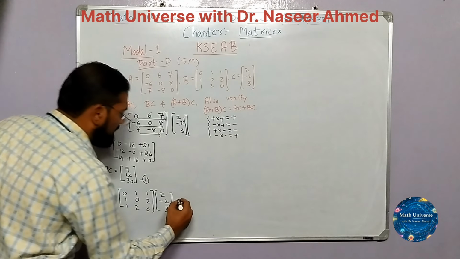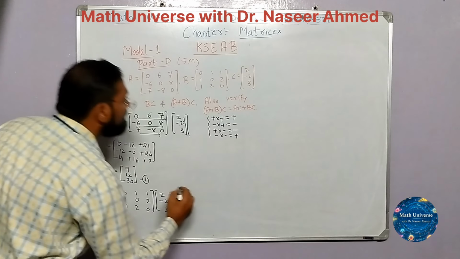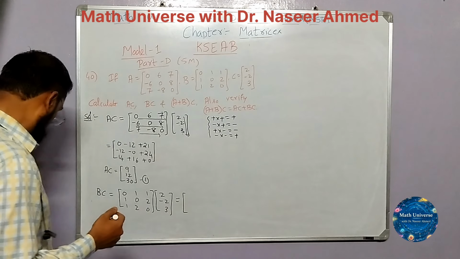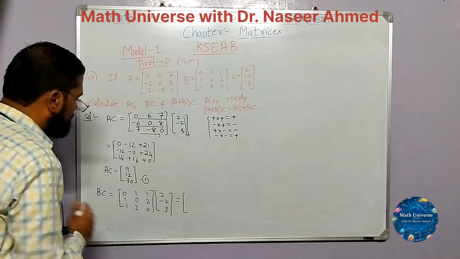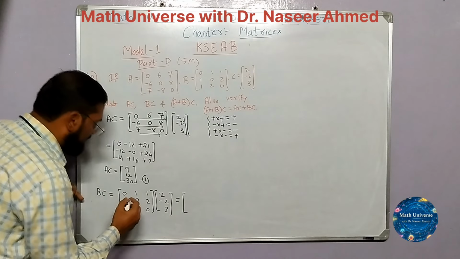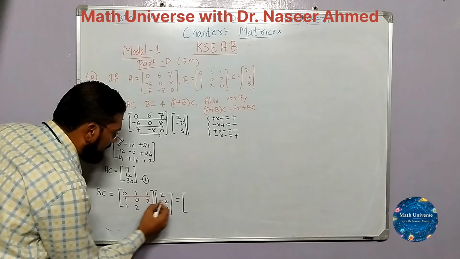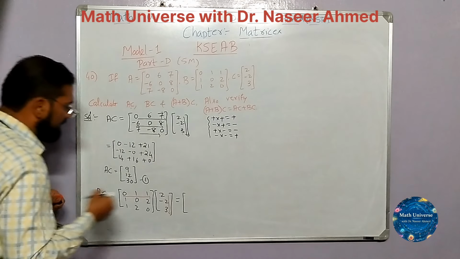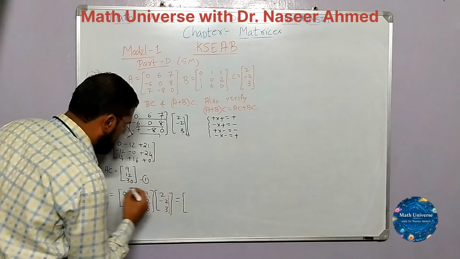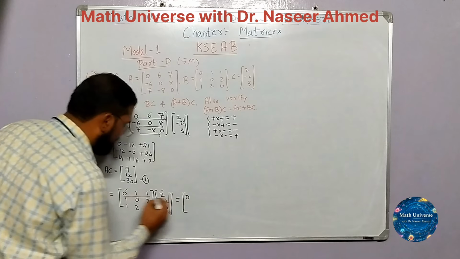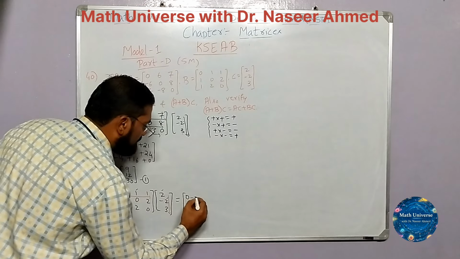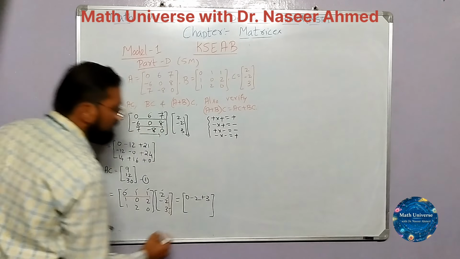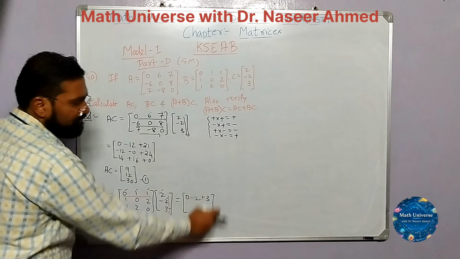Now let us try to multiply these two matrices. Again the same thing, we have to go row by column. The first row in this matrix, as you can see, is 0 1 1 and the column is this. So when I multiply, see carefully, 0 into 2 is 0. 1 into minus 2 will be minus 2. 1 into 3 will be plus 3. As soon as we have finished the column, I close the bracket.